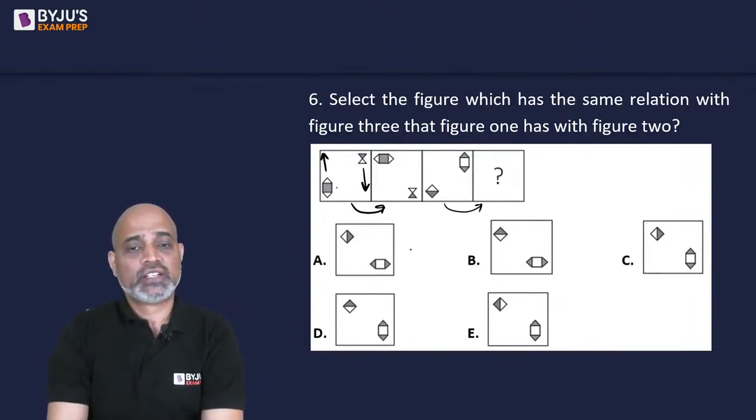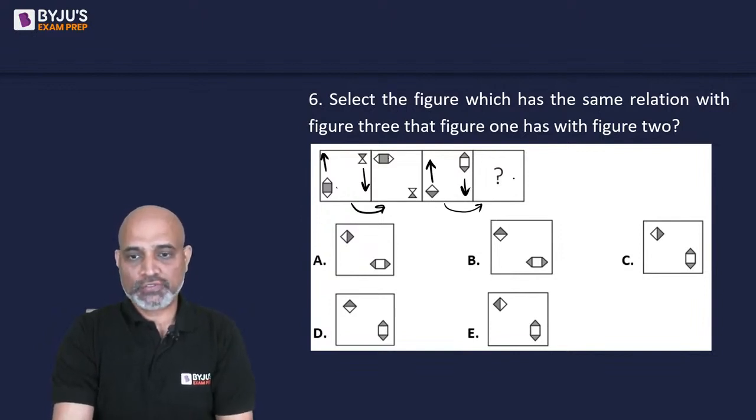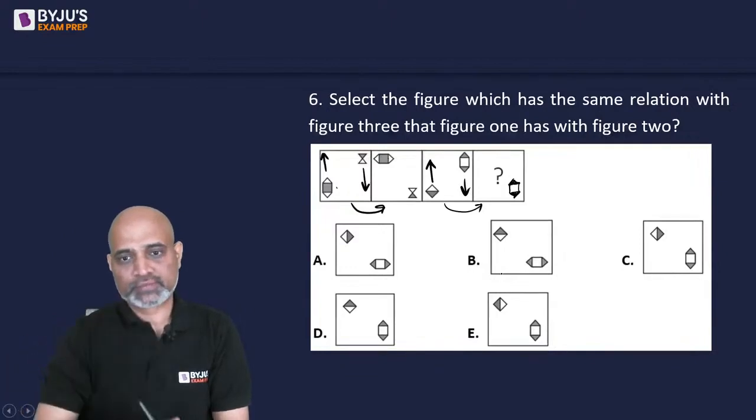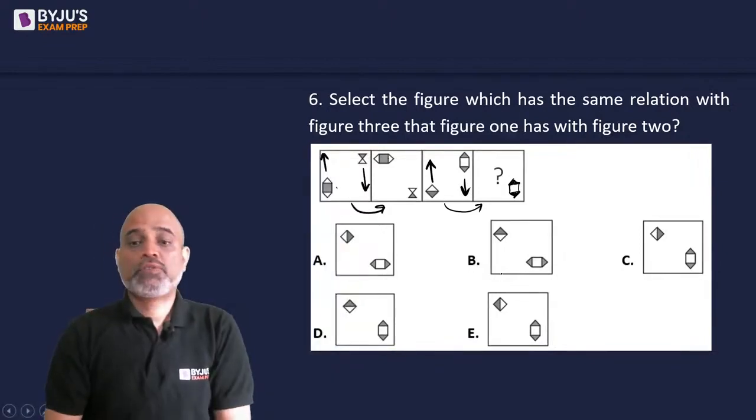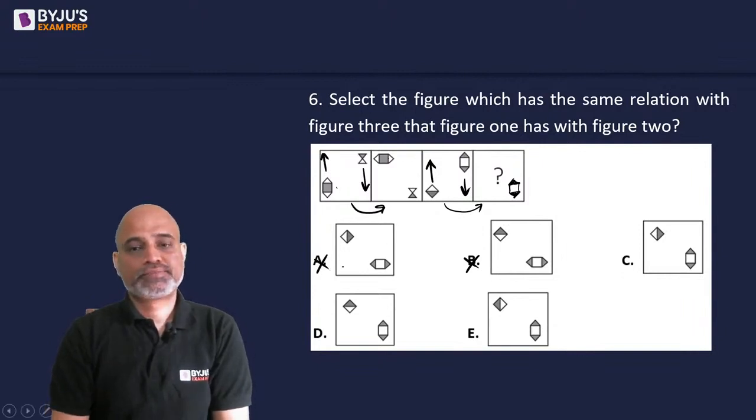Right? Okay. Going by this logic, when we move here and when we move here, this shape will obviously come down here, in the southeast direction, and even if it gets inverted, it will not make any difference, because it will look the same, right? It has to be inverted. Now, if it gets inverted, we are pretty sure that A and B will not be the answer.